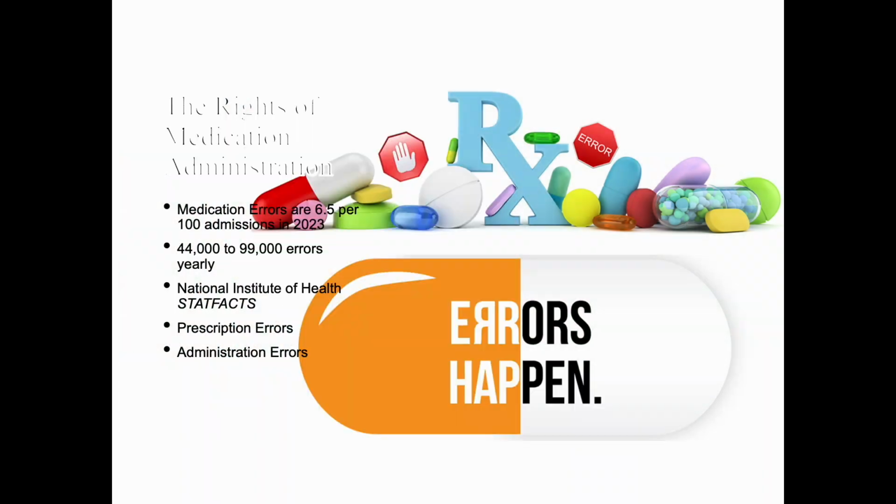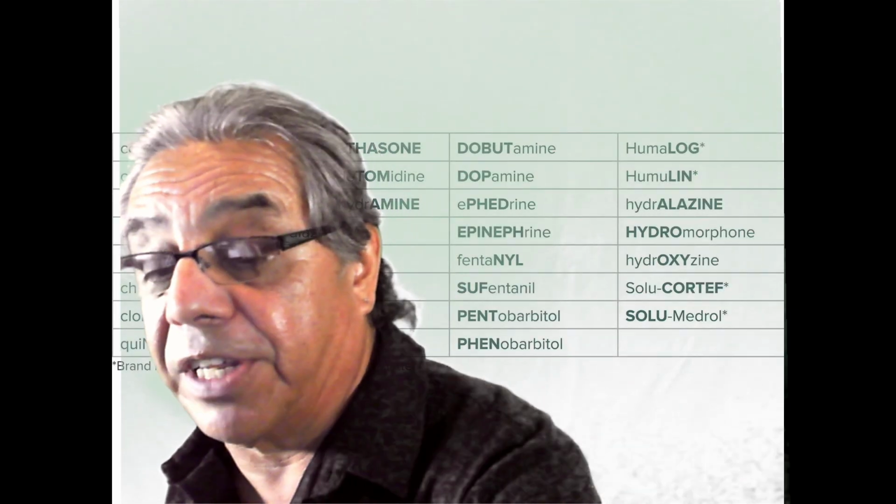Now, the reason for this is because as of 2020, more than 7,000 people are directly being killed because of medication errors, and thousands more are being injured or otherwise hurt because of medication errors. In addition, there are many cases we know of where there is no harm to the patient at all, and yet the medication was either given in the wrong dose or the wrong time or even to the wrong person. A large percentage of these errors are actually attributed to the prescription itself. However, other errors are attributed to the actual administration of these medications.